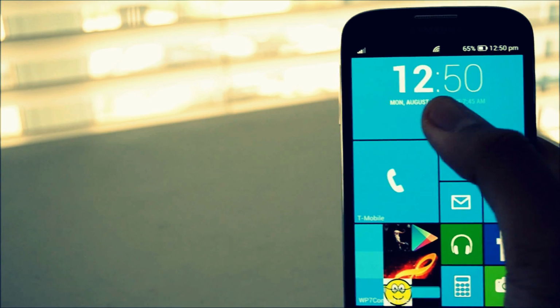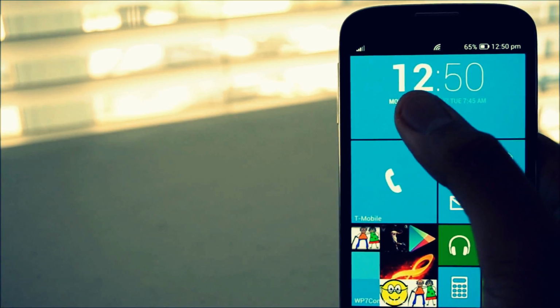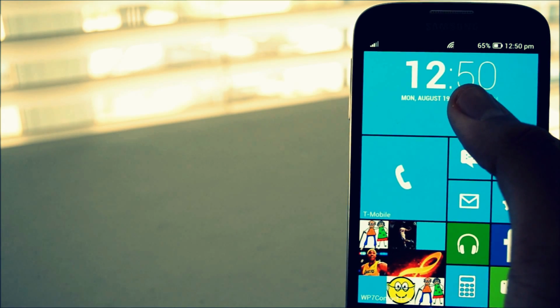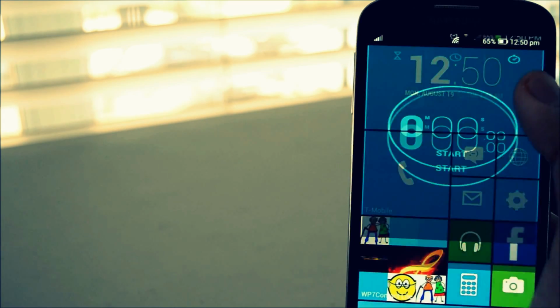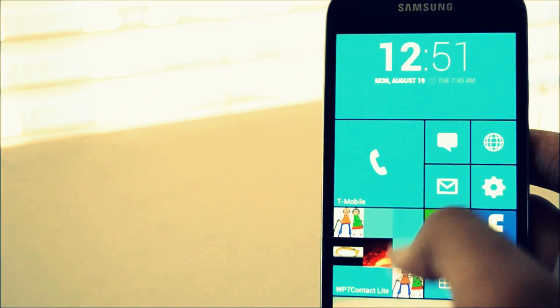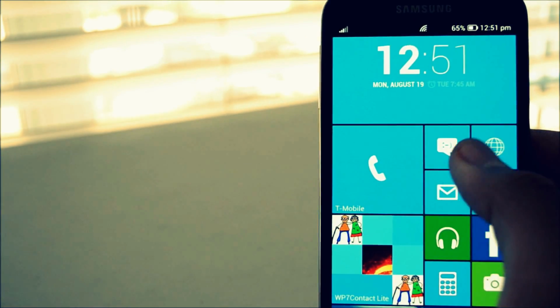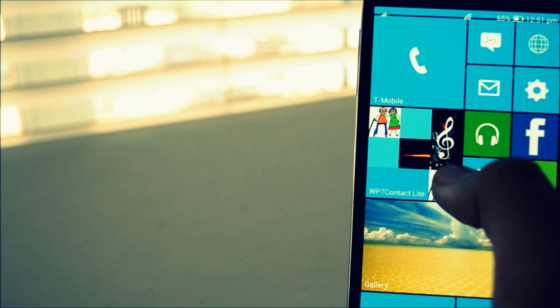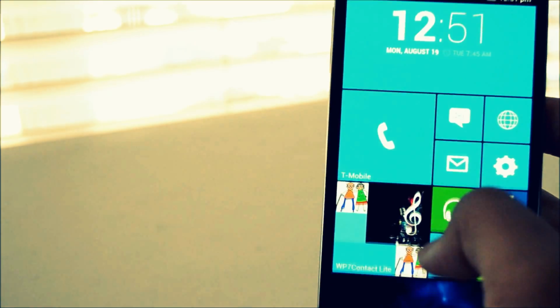But starting out, we have this widget tile here. This is Clock JB Plus. You can find that on the market. This is the widget that comes with it. It's pretty much a stock Android clock. Let's see, we have the dialer here. Brings you to the dialer that I showed you guys earlier. We have messaging to go to Messaging 7, the browser. This is what they call a live contact tile. That'll bring me to my contacts.